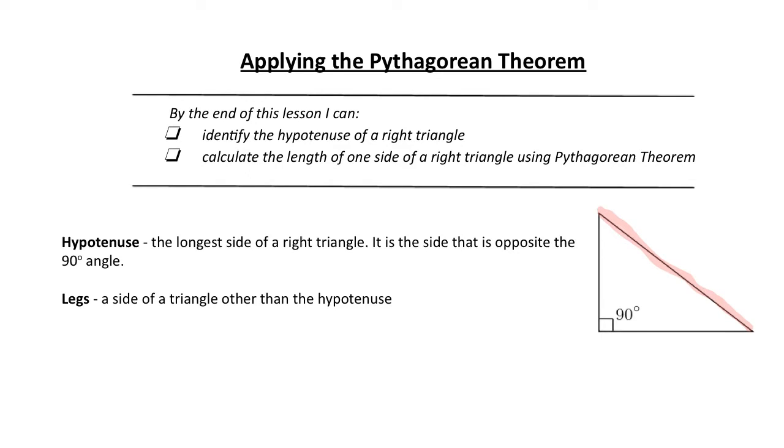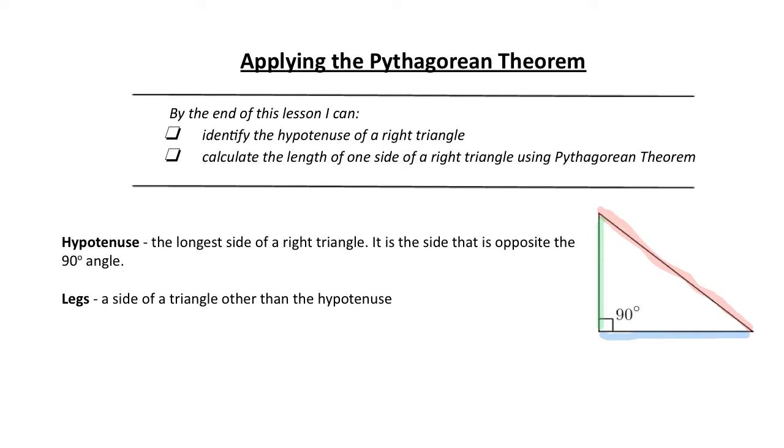The other two sides that we haven't talked about are called the legs. The legs are the sides of your triangle other than the hypotenuse. That would be this side here that I'm highlighting in green, and this bottom side that I am highlighting in blue. Okay, so we have specific names for specific sides on our right triangle. Once you're able to label the sides of your right triangle, we can take a look at how we would go about calculating the actual side lengths on our right triangle.